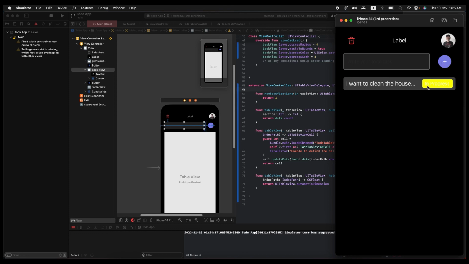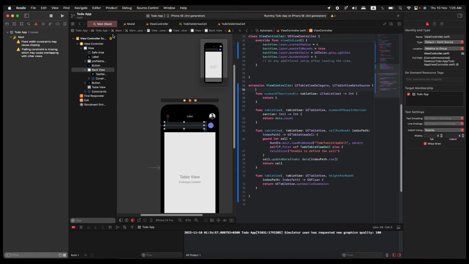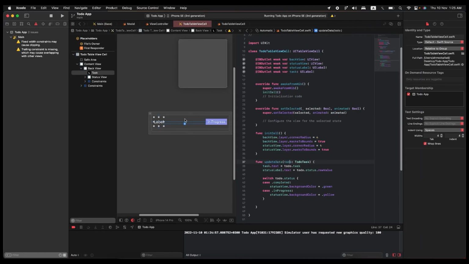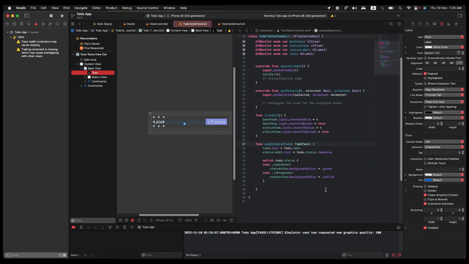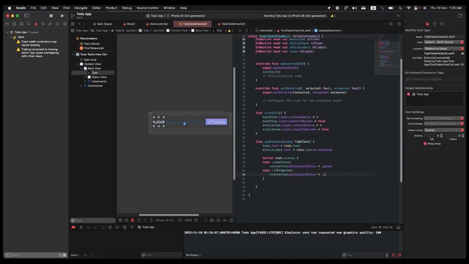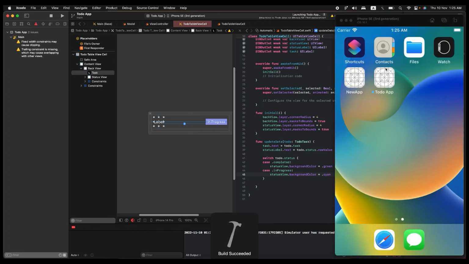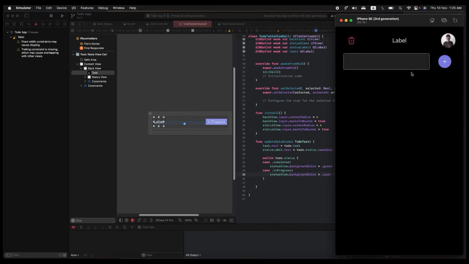Plus, oh, that's cool. So okay, the yellow color isn't that big a thing. There is no full string for the task, so we can solve that easily. We go back to the to do table view cell. We go to task, and then the number of lines should be 0, which is dynamic. Now I think the yellow color wasn't that good an idea, so I think we can use cyan, which is almost close to blue. Cyan color. And here we go again.